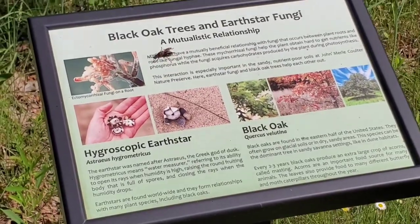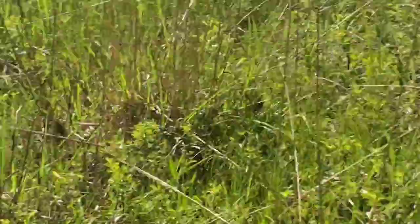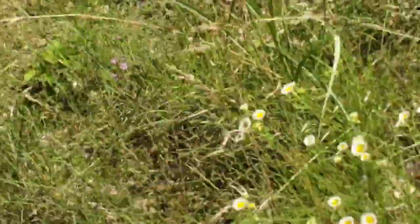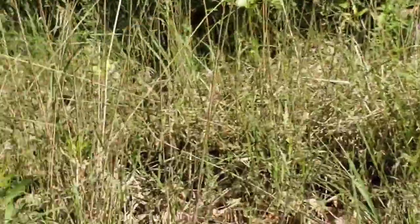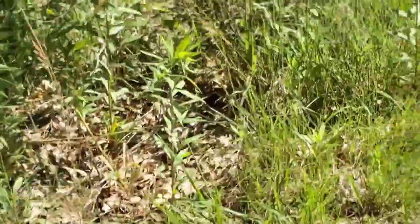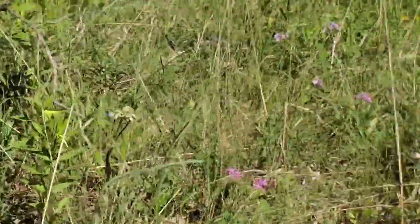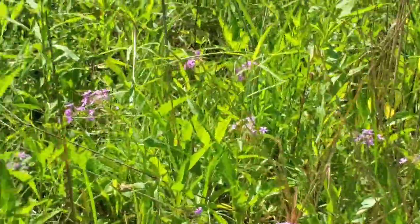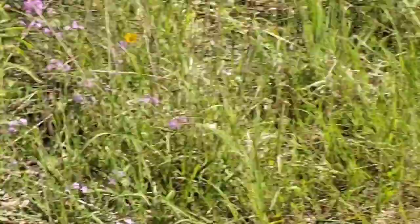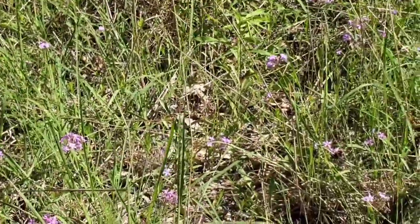Now, since there was a velvet ant at the start, and now there's this nice little paper wasp hanging out on this sign, I just want to make a nice little wasp PSA. Wasps aren't bad bugs. In terms of the ecological services they provide, they are just as useful, if not more useful than bees, because wasps engage in services other than pollination. Wasps do get into pollination a lot of the time, but they also get into other important behaviors, such as predation and parasitism. So what I'm trying to get across is that wasps are not bad, okay? Yeah, they get a little upset when you start messing around with them, but so do you. Wasps are important. They deserve just as much love as bees, in my heavily biased opinion.